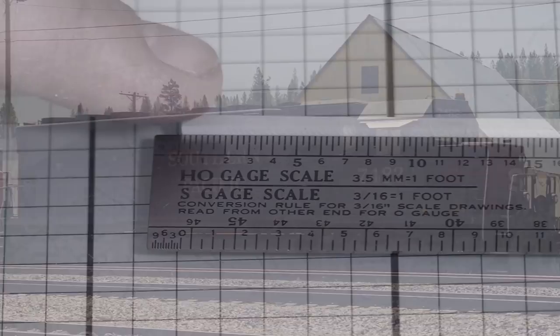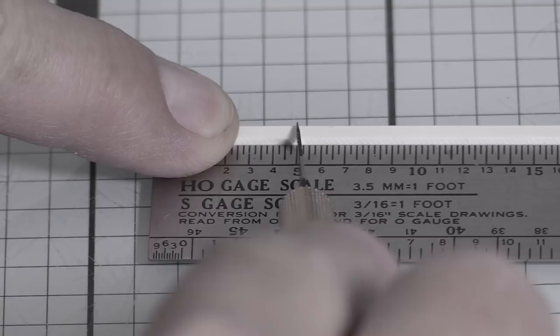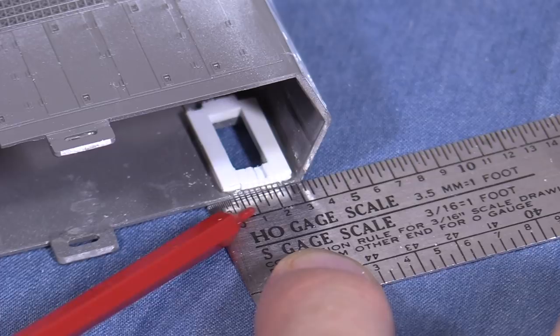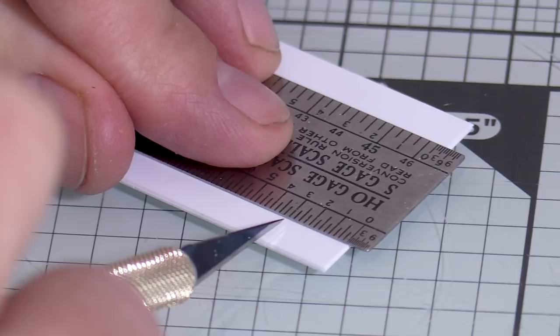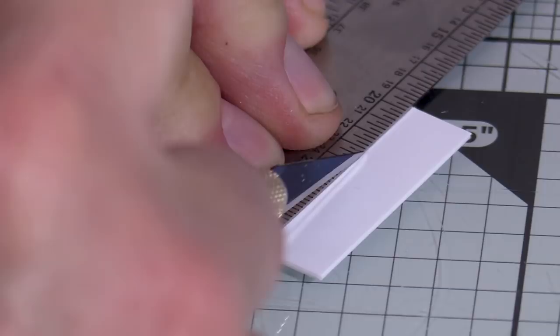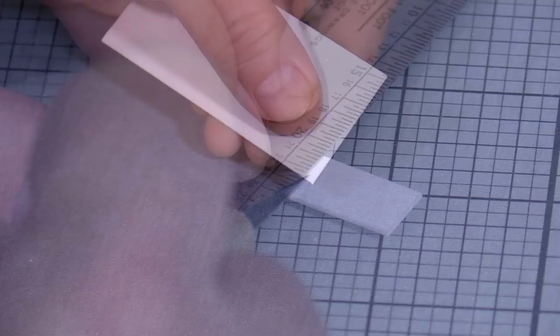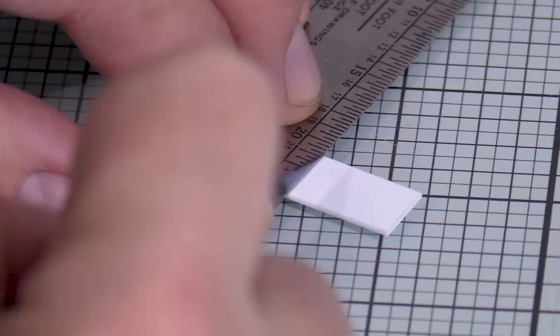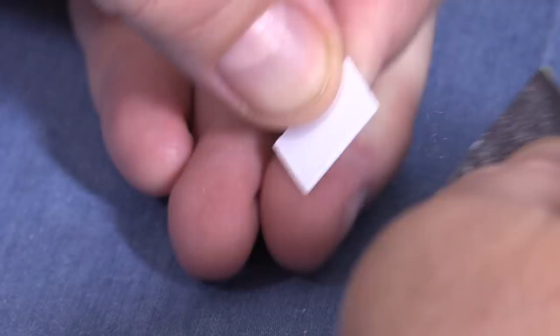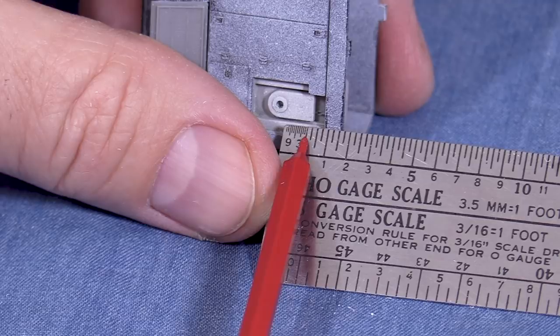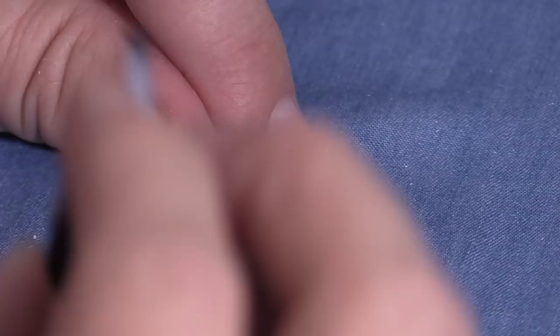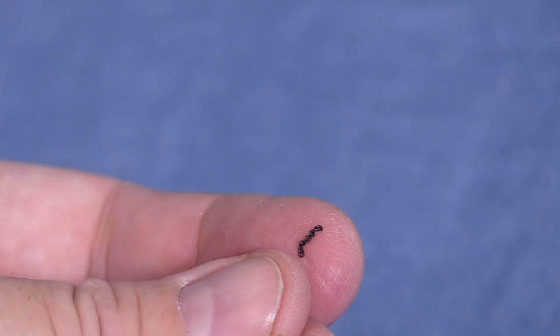Before I get to the chain itself, I need to make a backing piece for the brake wheel housing. I already know that the pieces of plastic I cut for the vertical edges are 5 scale feet long. Using my scale rule, the width is approximately 3 scale feet. I'll use some 030 styrene to make the part. This is just thick enough to be rigid, but hopefully thin enough not to cause issues with clearance. It's okay if the size isn't a perfect match here. Most of this will be inside the shell. I'll cut a piece 3 scale feet wide by 5 scale feet long. After cutting, I'll give the edges a light sanding to knock down any ridges left by the cutting process. On the Proto 2000 shell, the bottom of the brake wheel housing is 18 scale inches from the bottom of the shell and slightly below the bottom of the notches where the recess gets wider. I'll position my housing on the backing piece 18 inches from the bottom and centered. Once I'm satisfied with the position, I'll glue it down with liquid styrene cement.